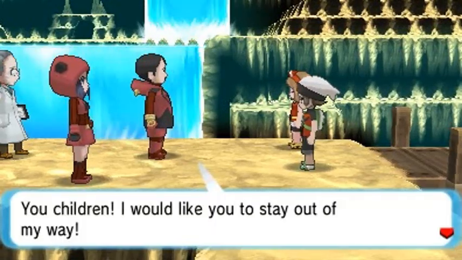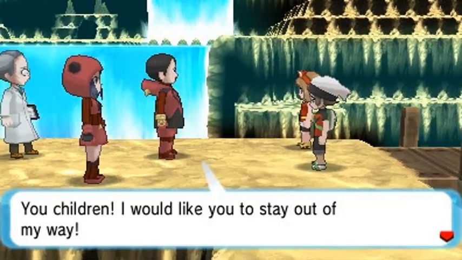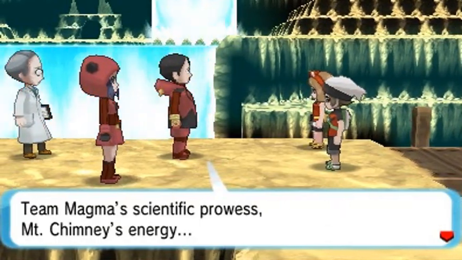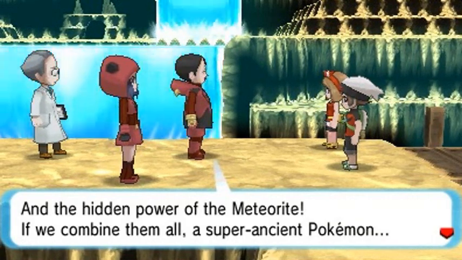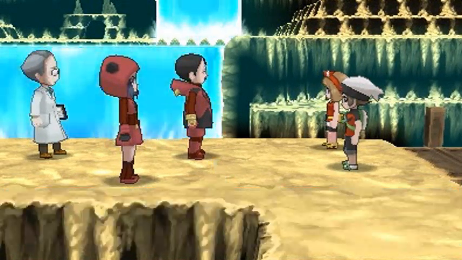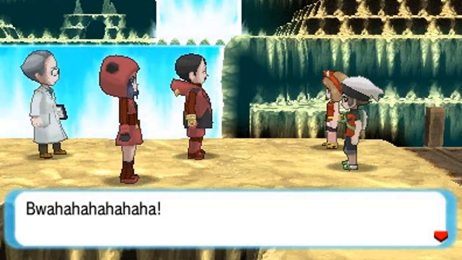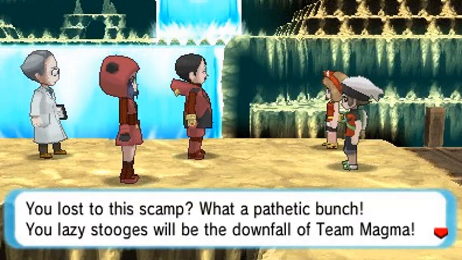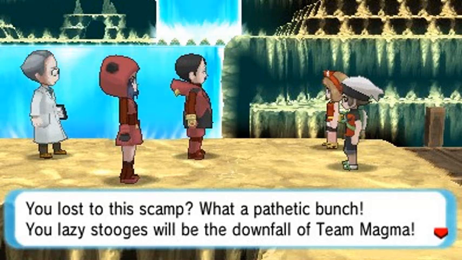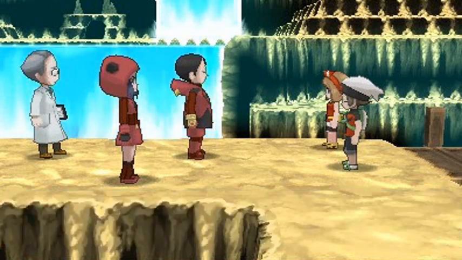Yes, we did, babe. You children, I would like you to stay out of my way. Team Magma's scientific prowess, Mount Chimney's energy, and the hidden power of the meteorite. If we combine them all, a super ancient Pokemon. You lost to the scamp? What a pathetic bunch! You lazy stooges will be the downfall of Team Magma. Uh-oh.